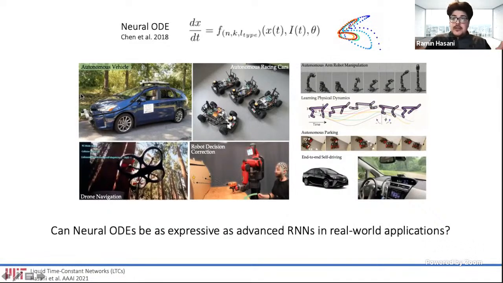Now, neural ODEs, and defining neural networks in terms of differential equations, have a lot of advantages. In principle, in theory, they should be extremely good for tasks that deal with sequential data and continuous time spaces, such as a variety of robot control tasks that I'm showing here. But so far we haven't seen in the literature that a neural ODE in the form of a recurrent neural network can be as expressive as advanced RNNs in real-world applications. So there has to be a more expressive way to present neural ODEs, because in this current form, they cannot beat the state-of-the-art classical recurrent neural networks.